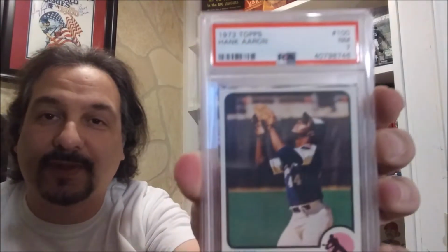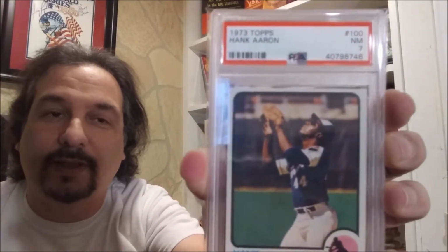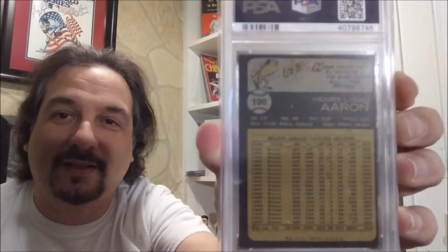I wanted to show a new card for my basic set registry for a player. It's not part of the 300 grade cards or post-war, but this is for the Hank Aaron basic set registry. And I picked up a 1973 Topps Hank Aaron card in a PSA 7 in the new Lighthouse holder. This is my fifth Hank Aaron card.